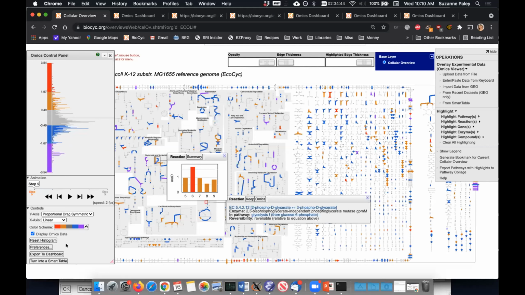Another question was about multi-omics data. How can you import multi-omics data and see the results of the combined data sets? We don't really have a convenient way of doing that right now. That's something that we are planning on addressing in the future. You can combine all the data in a single file and load it and look at it that way, but that presents problems. For example, if the scales aren't identical, then things can be confusing.